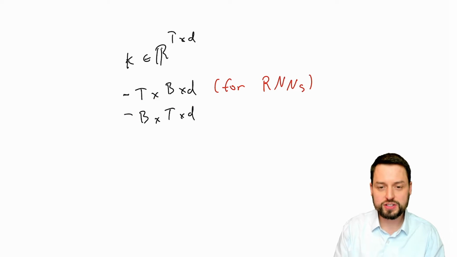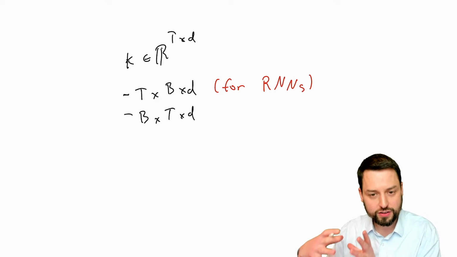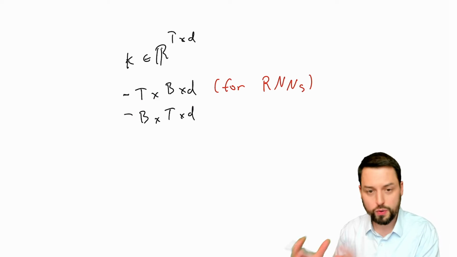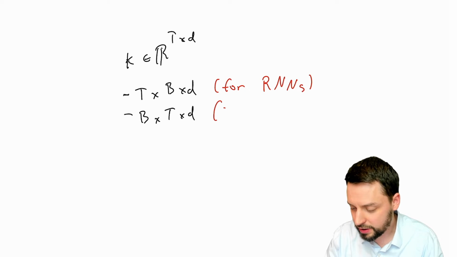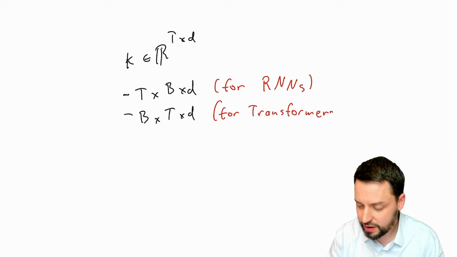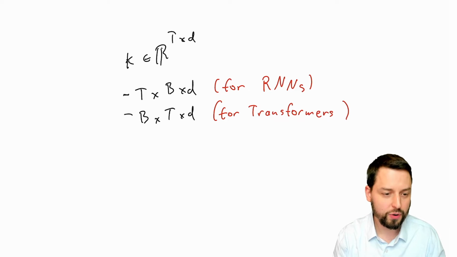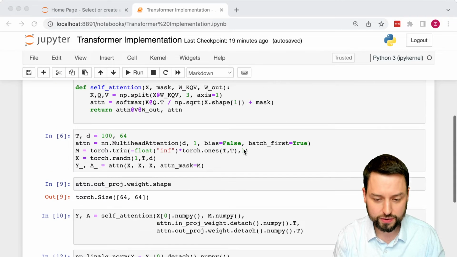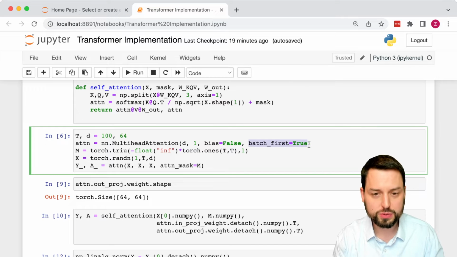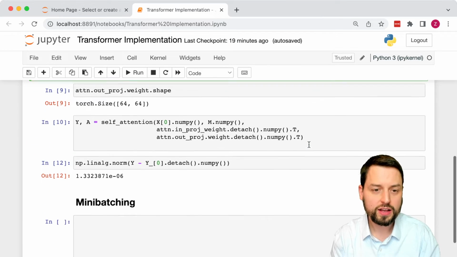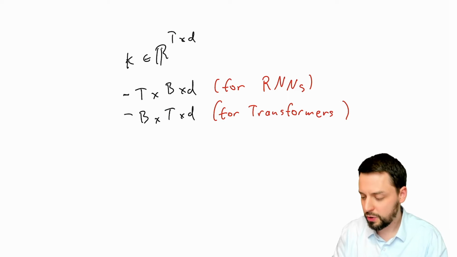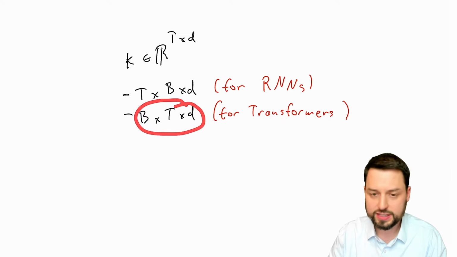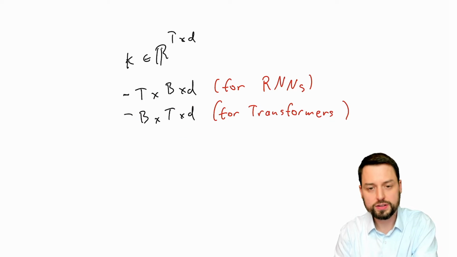Take the batch dimension first, and then do multiplications over the two trailing dimensions, which is going to be more efficient, of course, because these are going to be contiguous in memory. So what we should be doing is this one for transformers. Again, PyTorch does not do this. This is why we have to pass the batch first operation that you saw earlier, batch first equals true. That means the first dimension is the batch dimension, not anything else. Okay, that's the first thing to know about batching: we're going to implement our batches like this, not like we did with RNNs.